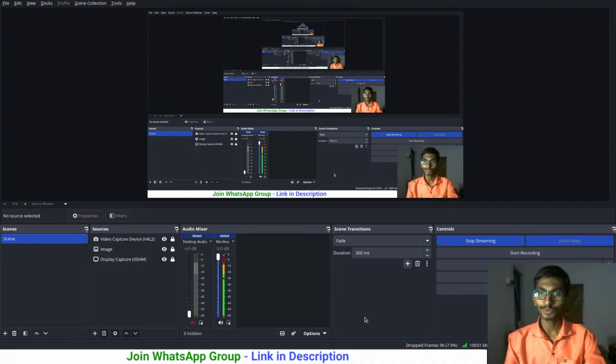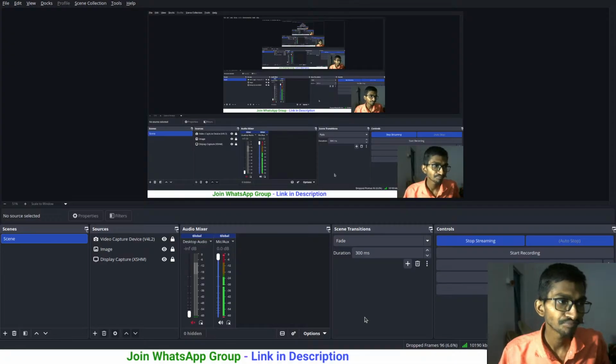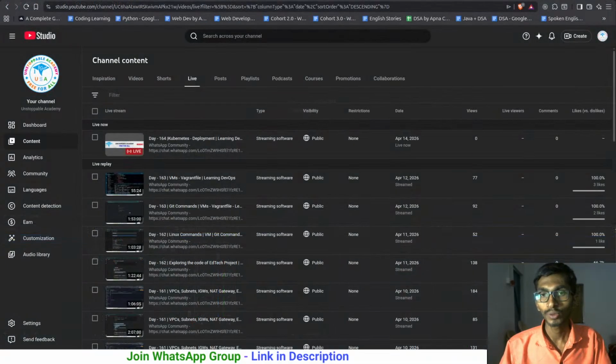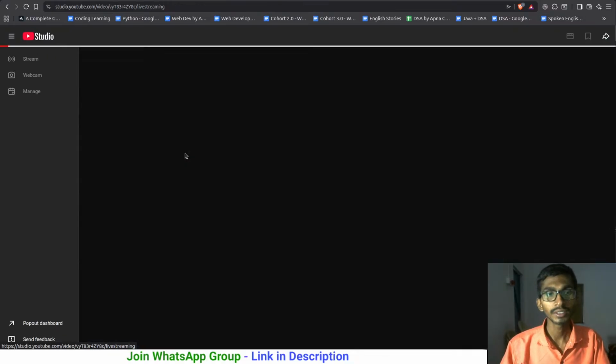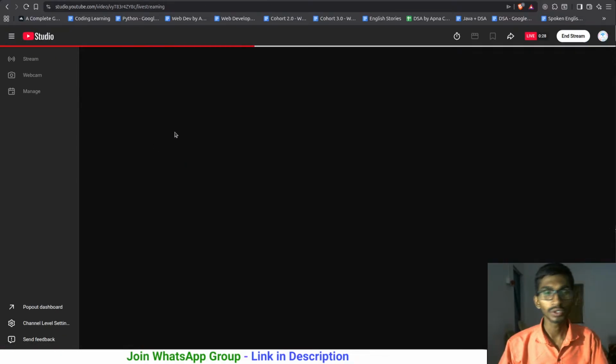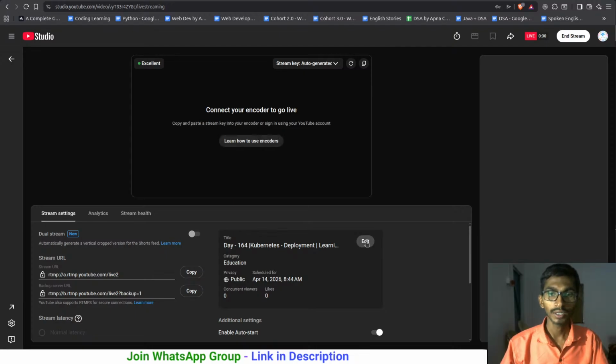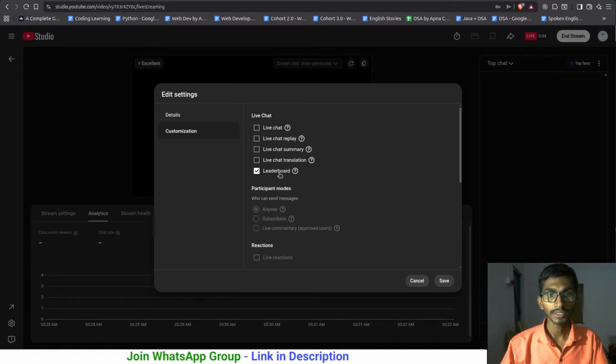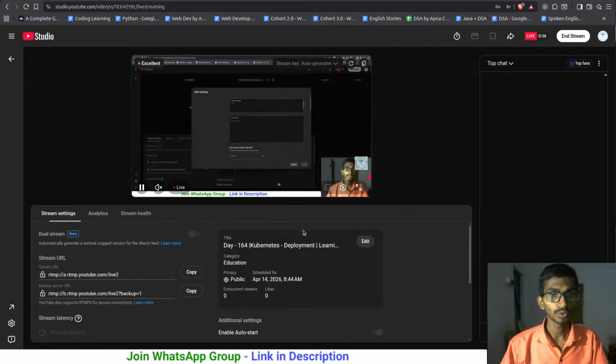And of course, yesterday we couldn't go live. And today let's get some pending things done. That simply means Kubernetes was pending, even WebRTC theory is pending. So all the pending things will be getting done today. So the main focus is not gonna be on learning, rather the main focus is gonna be on completing the pending things. And this is how the things are gonna be going on.